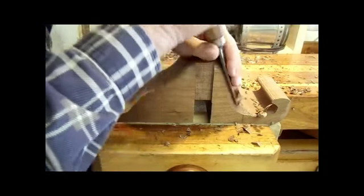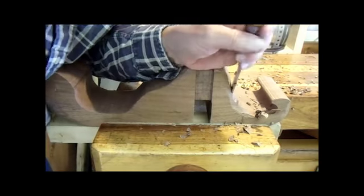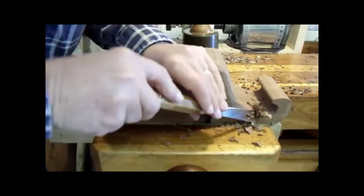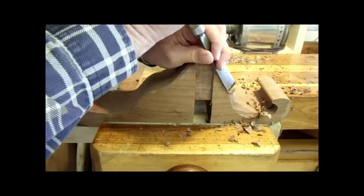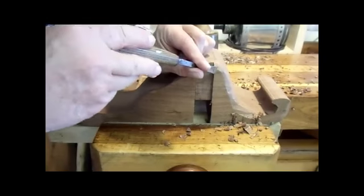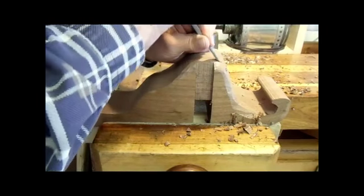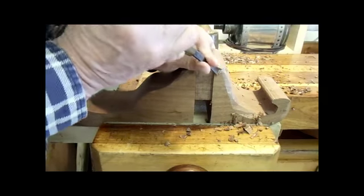Now we just take it by hand just to smooth it a little bit more. When I get the preliminary shape that I want, then to put the texture on it, I will use another chisel, a little smaller one, a number 3 fishtail that I really like. It's just going to be a series of small cuts, so it looks like it's hand carved. And I do that all over the surface.